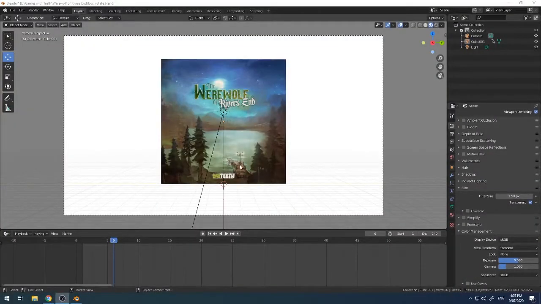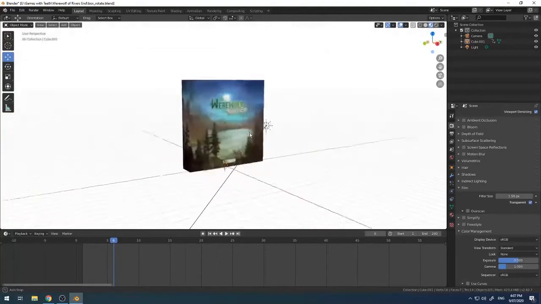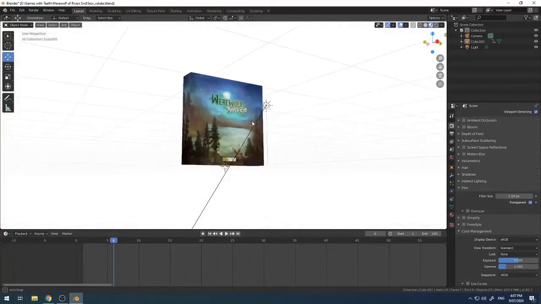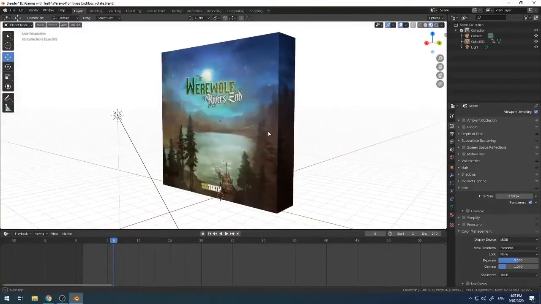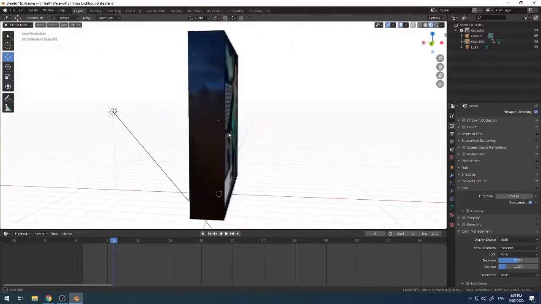Alright, so we're going to learn how to make a box in Blender for our board game and stuff. So this is it. This is my one for my latest game. It's pretty simple. There might be other ways to do it, but I'm going to show you the way I do it. I haven't been using Blender that much, but some people have asked for tutorials on how to do it.